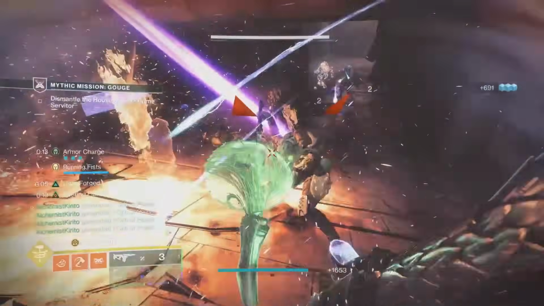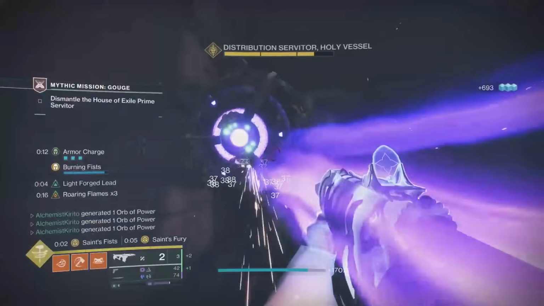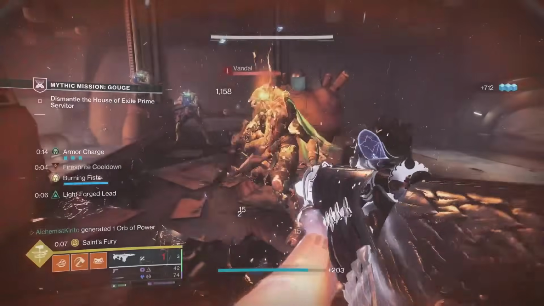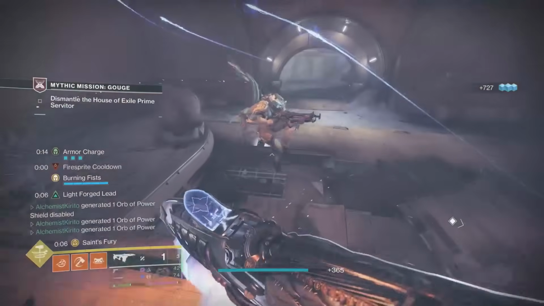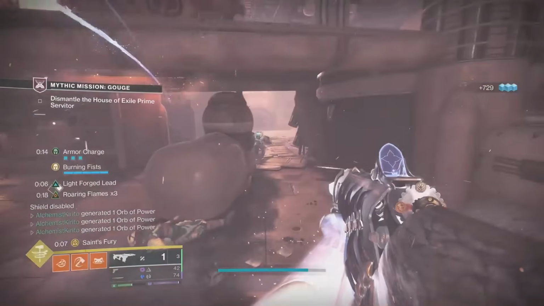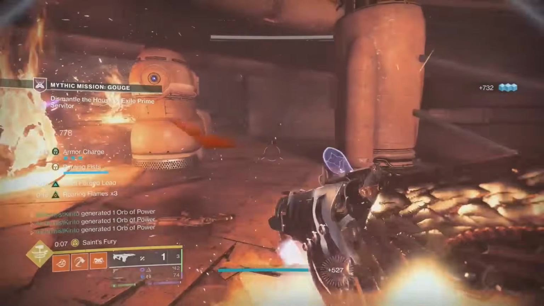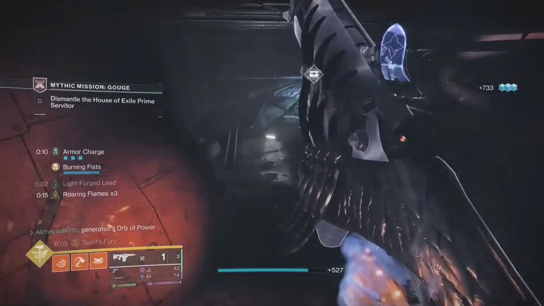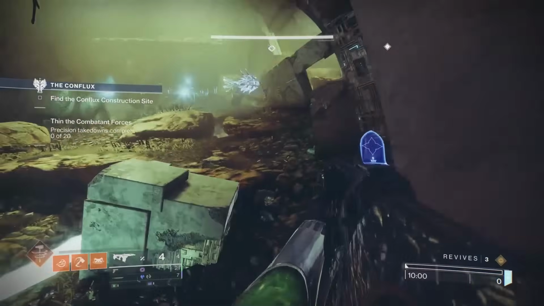But final blows with solar abilities give you stacks of Roaring Flame, and Roaring Flame increases the damage of your solar melee abilities. I'll put the percentage on the screen if I'm wrong, but I'm pretty sure the melee damage increase is 200%. And then your grenade and super are increased by, I think it was, like 73%. So yeah, Roaring Flame, very important.